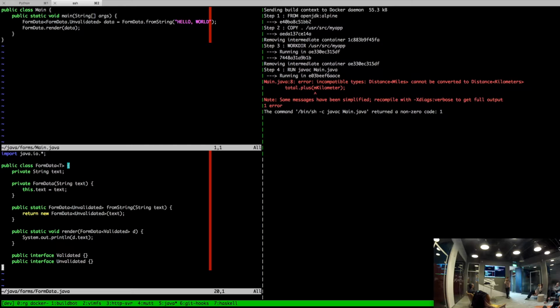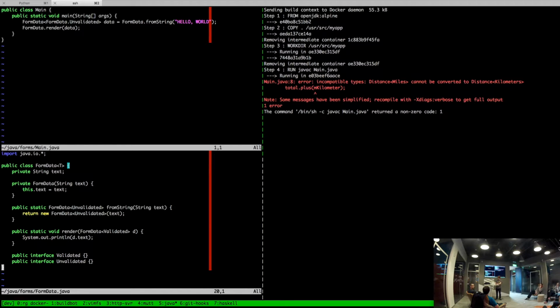So for instance, if we receive something from a PHP page, say in a POST or a GET request, and we then want to render something to the page based on that input, we need to make sure that we validate or sanitize the data so that, for instance, we're not vulnerable to cross-site scripting attacks and things like that.